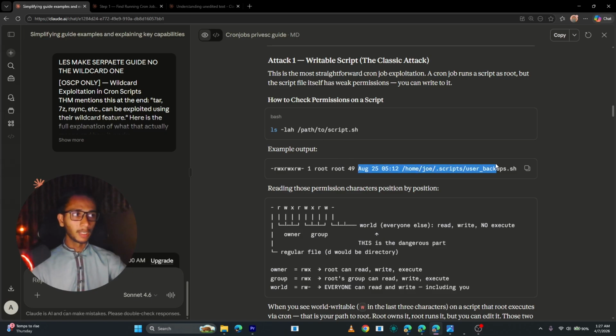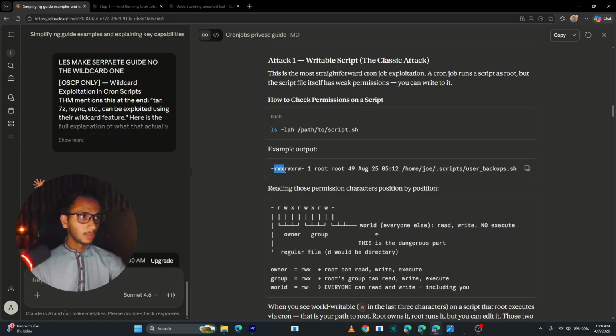This block you see is for the user, the owner of this file, and this right here is the group block. The group of this file is also root, so it also has this permission, and then this is for other users that exist on the Linux machine.